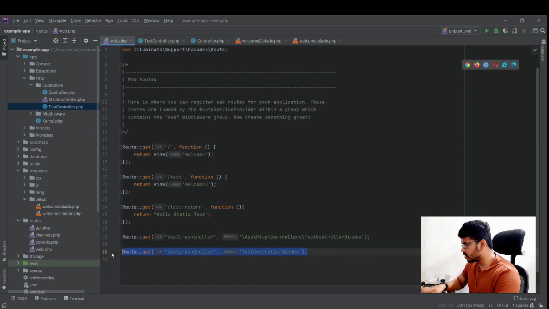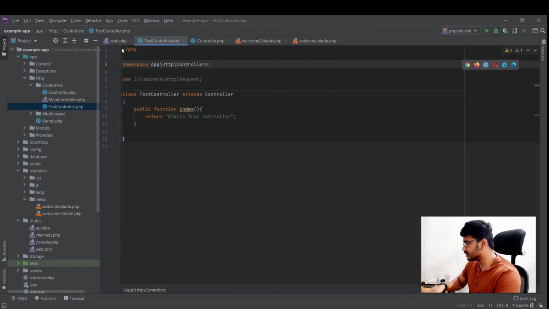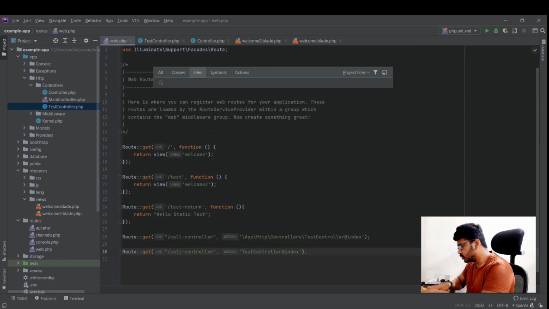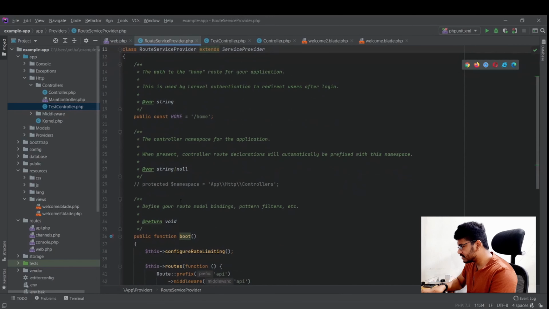This thing won't work. If you see the change here, this is working, but this is not working because here we have given the whole path to be specific, the namespace. We have given the namespace here, but here there is no namespace. So what's happening is, if you go to the RouteServiceProvider class, previously you can see there's also a commented thing. There used to be this namespace.